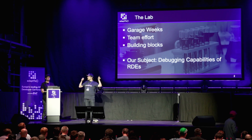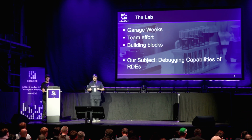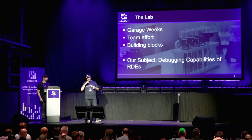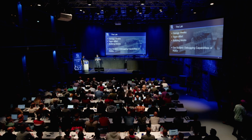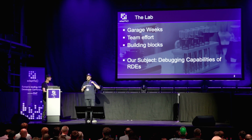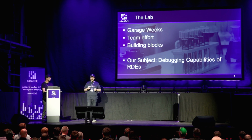So that you can use it eventually. In the concrete case, the subject of the last winter garage week, we had focus on debugging. There was a question already around remote debugging, and we acknowledged this is something that is missing. Debugging locally works, but there are areas that are quite distinct from running in the cloud to running locally. So we have seen there is a need for that. We still had some challenges to solve to get to that point. Together with some people from the cloud infrastructure team, we joined forces and built a fluid team to look into what we can achieve there.